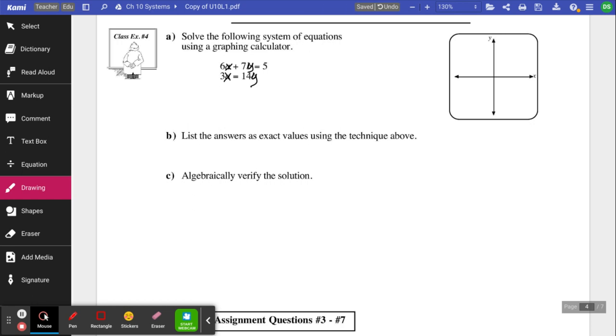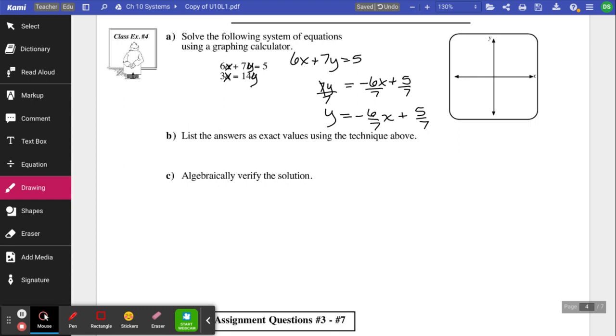Now let's go. I can rearrange my equation perfectly, people. Let's rearrange the first equation. I'm going to rewrite it so it looks better. 6x plus 7y equals 5. Turn it into y equals. First, get the y alone. Keep the y here though. Move the 6x over. If you're keeping something on the same side, don't change its signs. And then divide by 7. So y is going to equal -6/7 x plus 5/7.